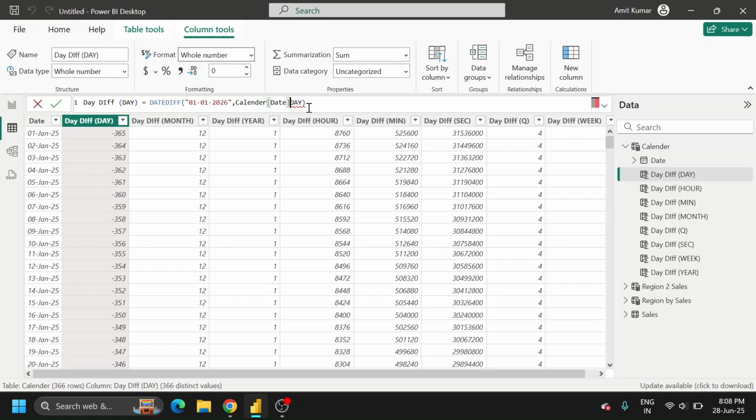So what I'll do is I'll undo this. Yeah, so we discussed each and every interval of the DATEDIFF function, and if you are preparing for an interview, then you can expect some questions from the DATEDIFF function. And this DATEDIFF in DAX is the same as DATEDIFF in SQL. The syntax is different, but the motto, the logic is the same. I hope you understood what DATEDIFF in DAX is.